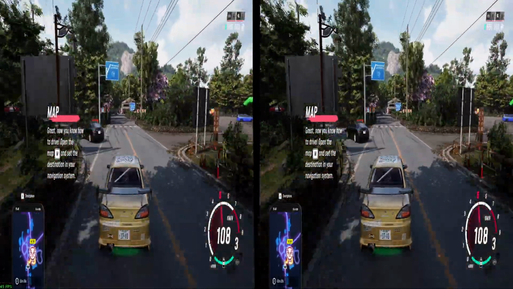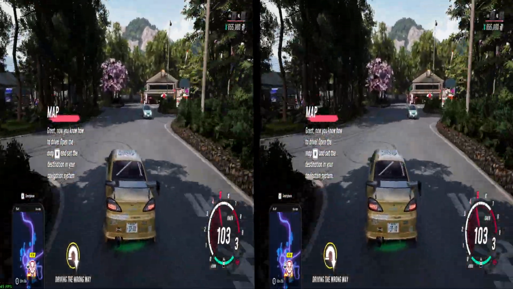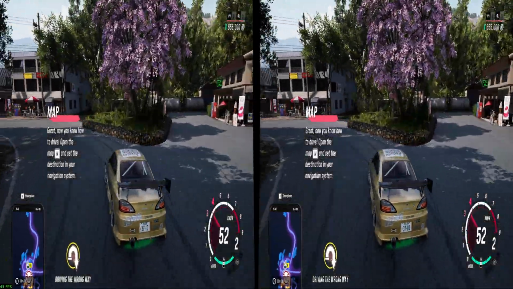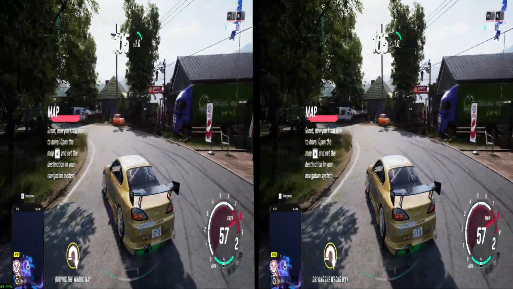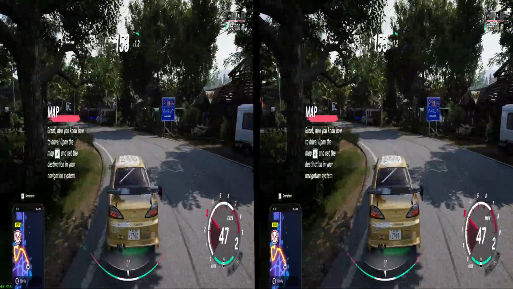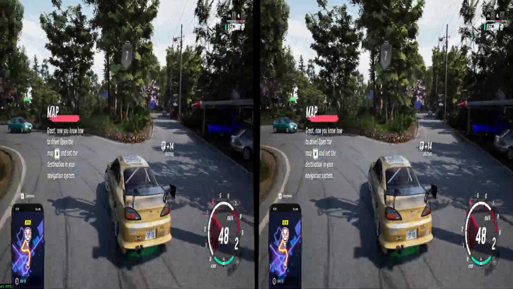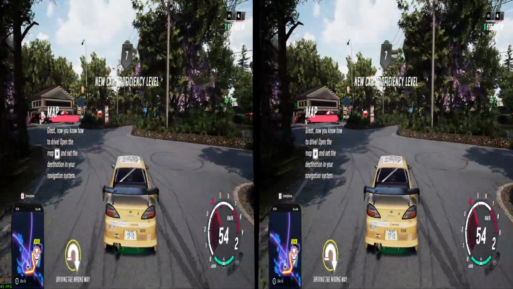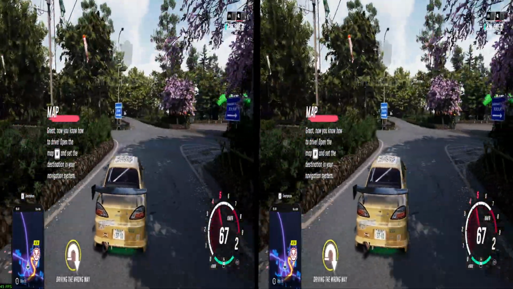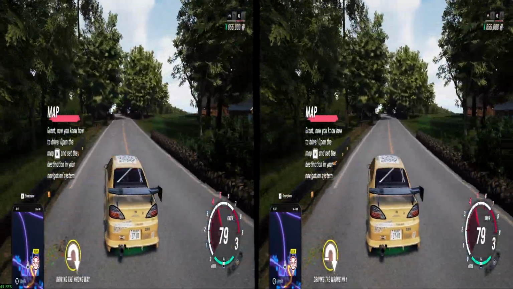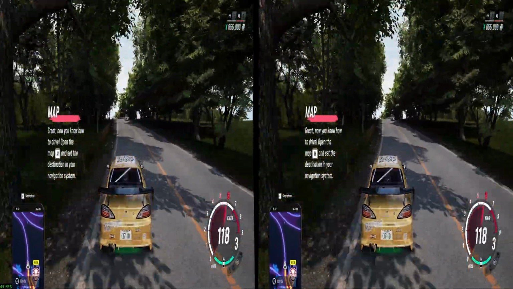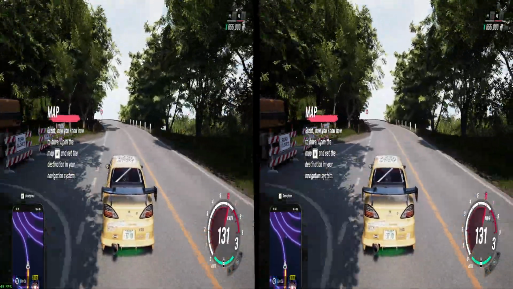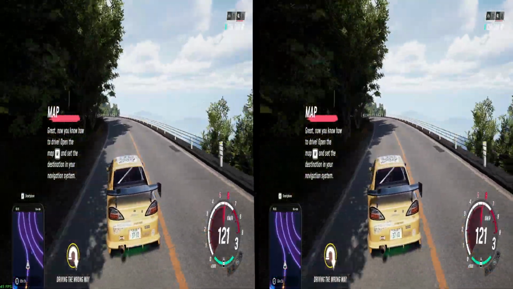Like I said, I don't have a controller. I'm just using the arrow keys and the keyboard, so I'm not quite too sure. What? I'm in the parking lot or something? Yeah, fun game though, by the way. If you guys do get to play this, I do recommend it. Oh, let me crash into that. But yeah, I think they drive on the left side in Japan. But yeah, I do enjoy this game.